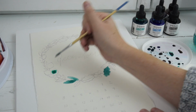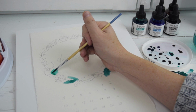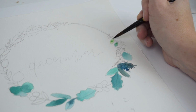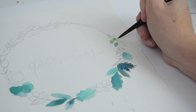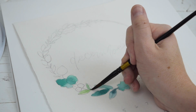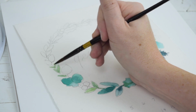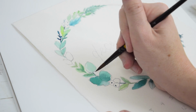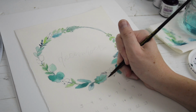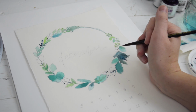The idea for the color palette today is sort of blues and greens. I'm going to be using some very cool greens and then some bright lime greens and some icy blues. And that's just sort of a pretty and wintry color palette that I think is going to turn out really beautifully. And for this first layer of watercolor, I'm just laying down some color, making sure to sort of fill in all of these leaves, maybe adding a little bit of detail. But what I'm going to do is I'm going to finish the first initial painting, and then I'm going to let it dry completely. So there, I've left it to dry.